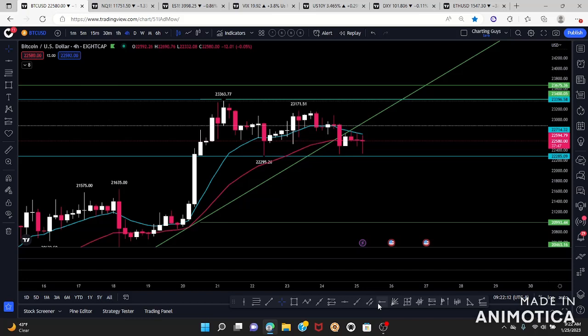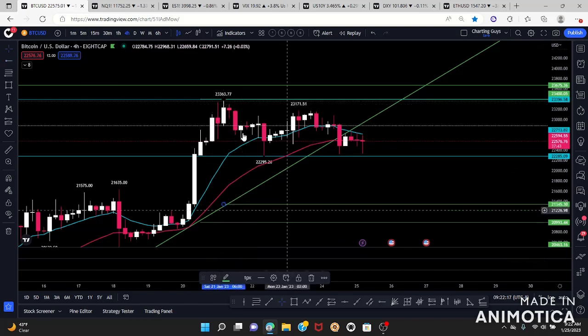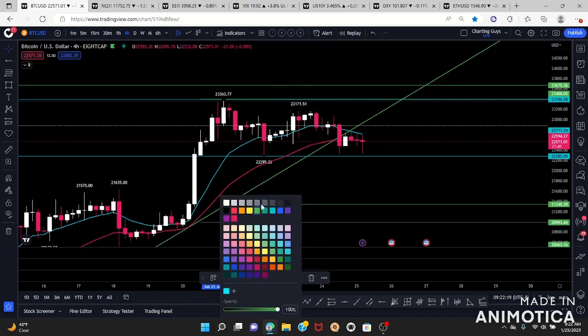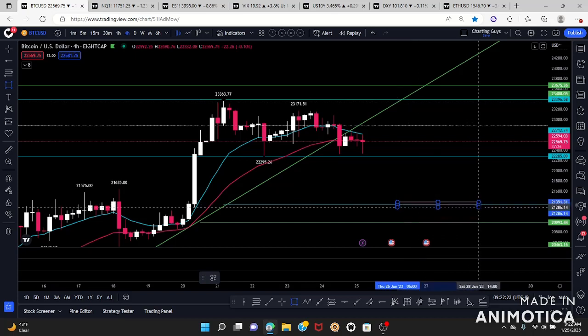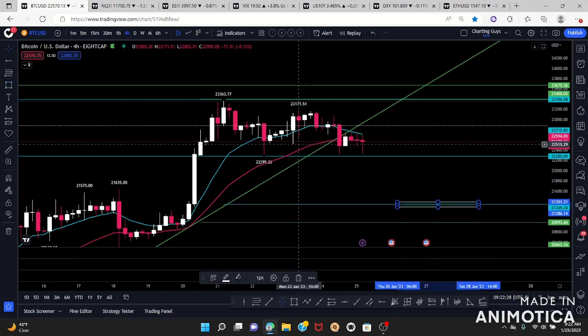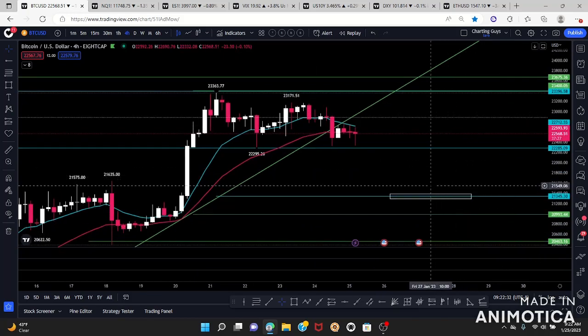My next target will be just based again in a Joe target. Let me change the color. This would be my target. And sometimes it's not about, you know, getting the top or getting the perfect entry. It's about being in the right side of the game.